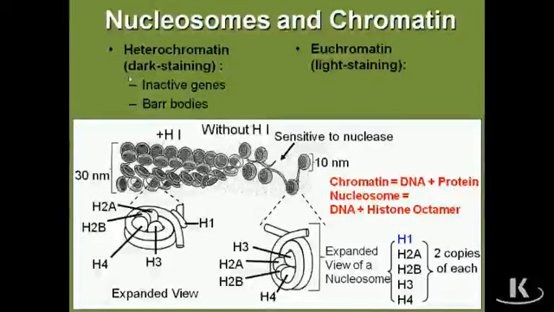We're going to find in the X chromosome that's been inactivated in each of the cells of a female's body, there's a Barr body. So for the most part, the Barr body would be found within heterochromatin. What about euchromatin? Well, euchromatin is going to be areas of active genes. It's going to be areas where the cell may be undergoing apoptosis.